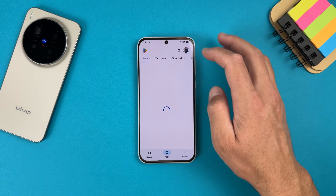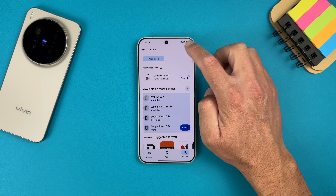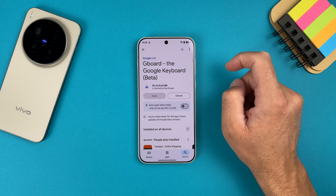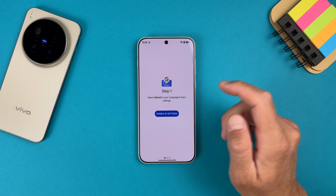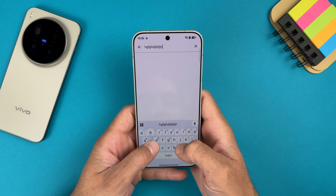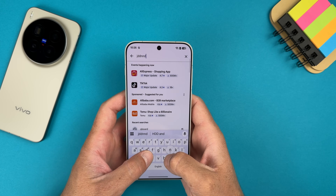The first thing to do is download Chrome — that's my advice. Or at least Gboard, because I want to replace this keyboard. I always go for the betas. Just open it, set it up — enable it in Settings, select input method, and we're ready. I love typing on this device; the haptics are so, so good. The Vivo X300 Pro has improved haptics from last year, but nothing compared to this.